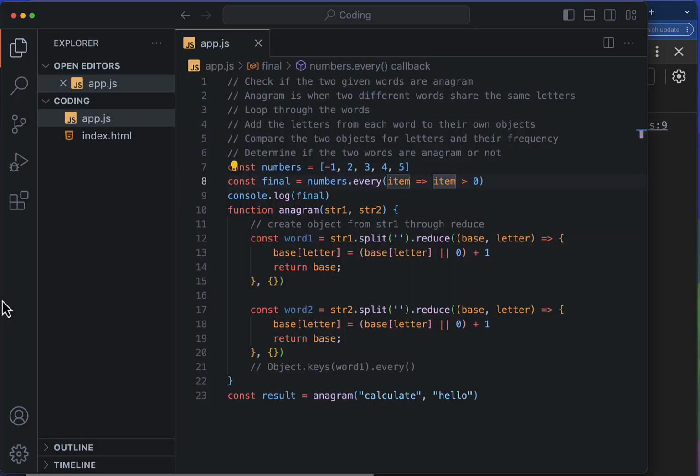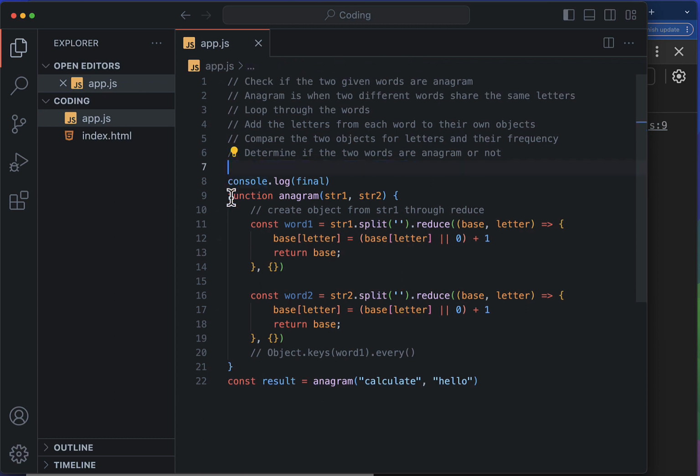So basically everything should meet this condition if you use every. That's how every works. It's another important higher order array function. So we use it to check if every key in every object has the same value in the other.